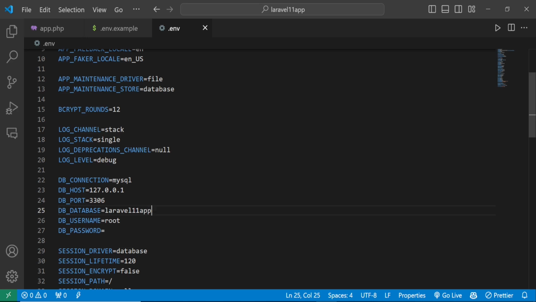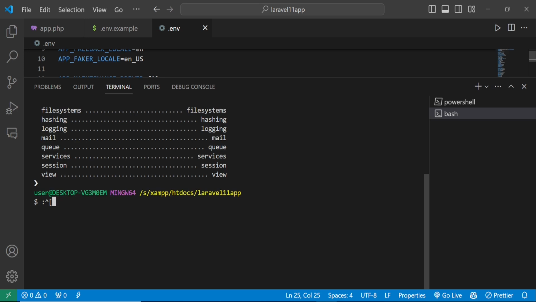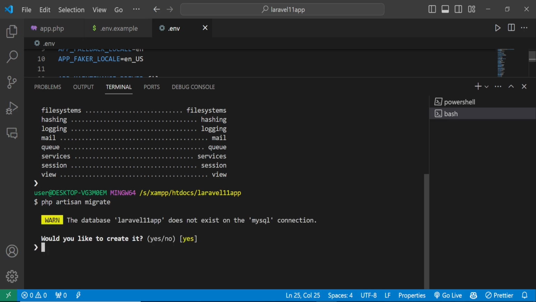Then once I have that one, what we can do is access the command line. And then I'll say php artisan migrate, and then it will ask me if I want to create this database, and I'll type yes.